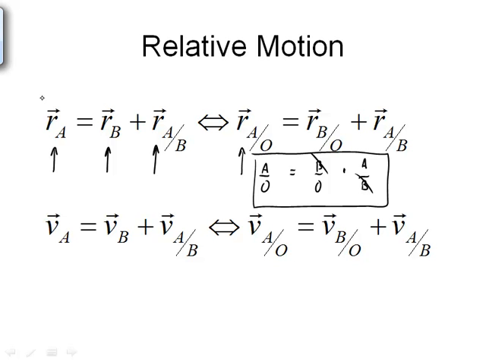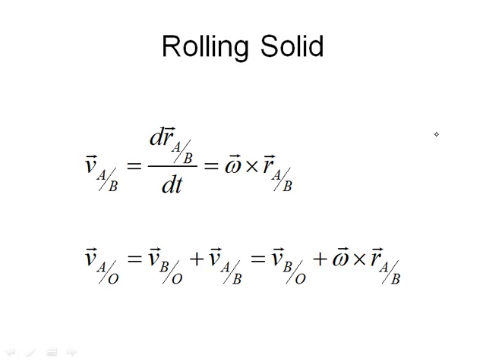If I take the time derivative of this first line, I'll get the second line, which is velocities. I can also take the time derivative of the second line and move to accelerations, but we'll do that later on. All right, let's take a look at a rolling solid. Let's say I have a surface here, and we'll take a wheel, because it's the easiest thing to work with. The center of that wheel would be some point A, and then we'll look at this point on the bottom as point B.